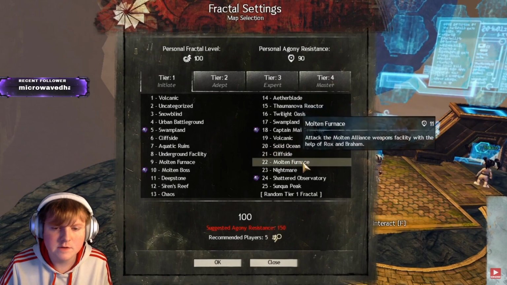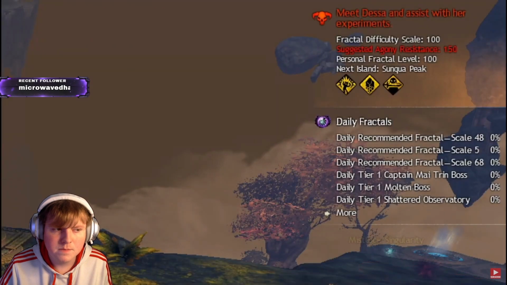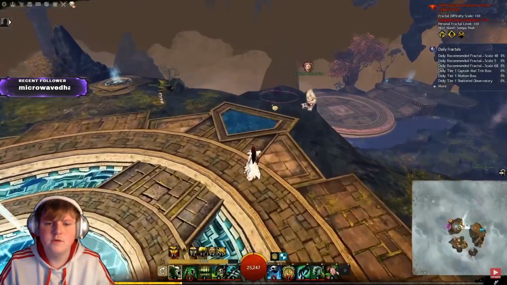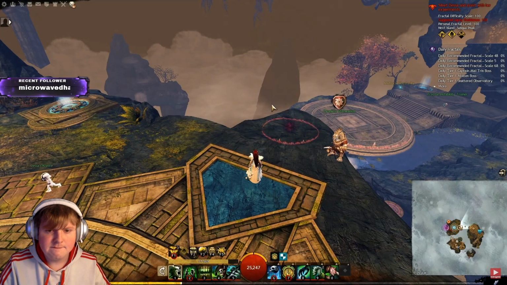The higher you go, the more agony resistance you will need. At the top right corner of each fractal, if you are doing above level 20, it will tell you the suggested agony resistance you need to be able to survive this fractal. There is a red circle that represents the agony attacks you will take from bosses.